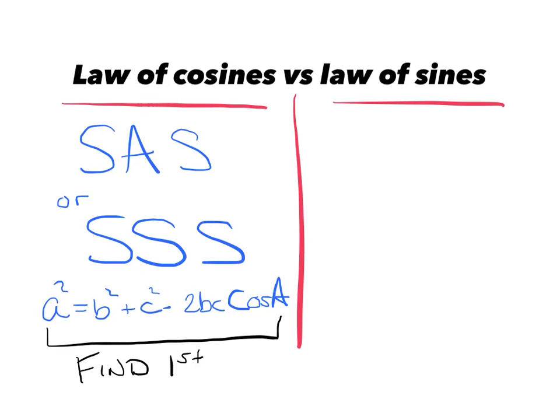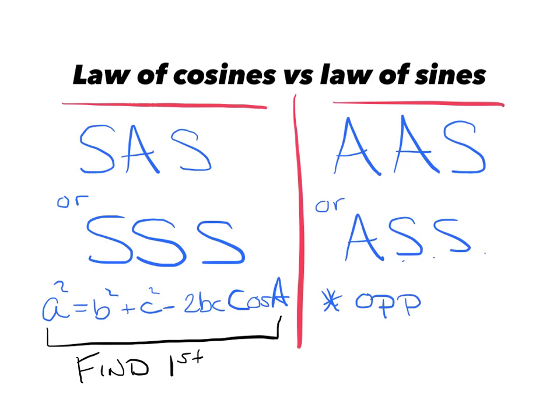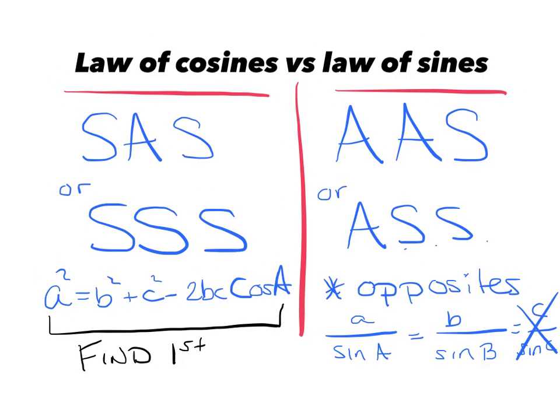And then the law of sines, we're going to use this one when we have angle angle side, or angle side side. And that will tell us our law of sines. Basically we said the key to memorizing this one is to look for the opposites. You have opposite side, opposite angle, opposite side, opposite angle. And that was a over sine a equals b over sine b. Technically it was equal to c over sine c, but we said you're just going to pick your favorite two, the two that are included in the problem. Notice these are your sides, and your angles are always with the trig function.